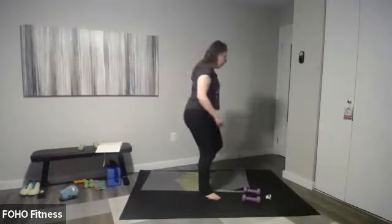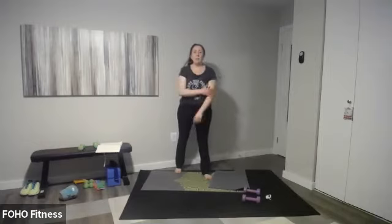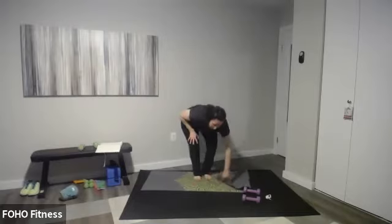We stand up for cardio. You have about 5 more seconds, so maybe get 2 more kickbacks. Squeeze that leg, lift it a little higher. All right, everyone stand up.